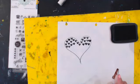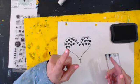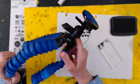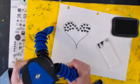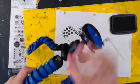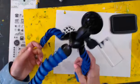And this is going to go down a rabbit trail, but I'm wondering about a tripod. I don't use a tripod for my camera. My camera is attached to one of those gorilla arm type mounts. This is a bigger one, but it's like this, but smaller. This one's kind of good for close-ups. I forgot what I even called this guy. What did I name him? You can get your camera on here, and it has little adjustments. This is Trippy the tripod, because when I use Trippy the tripod, I'm always knocking him over.